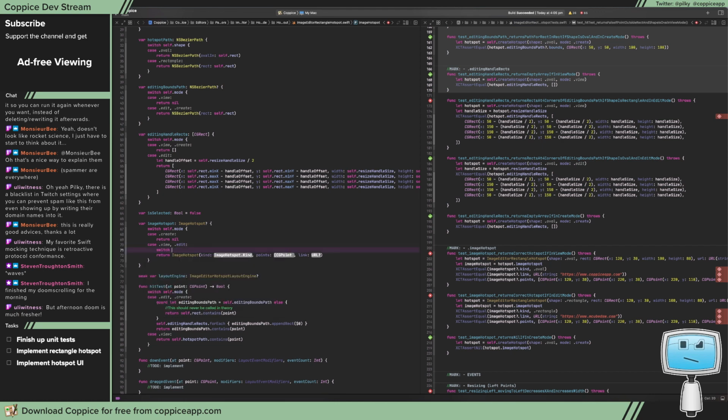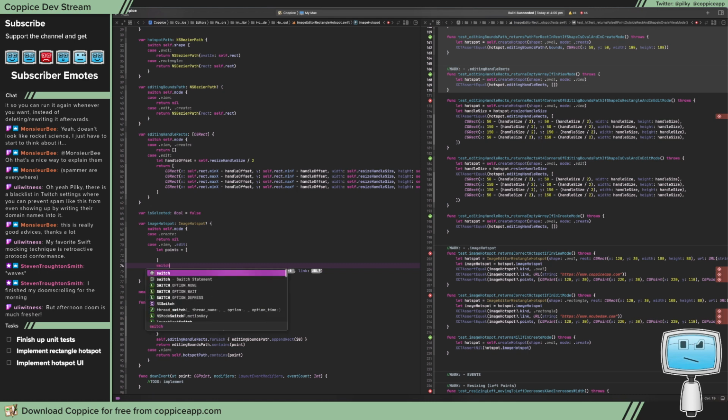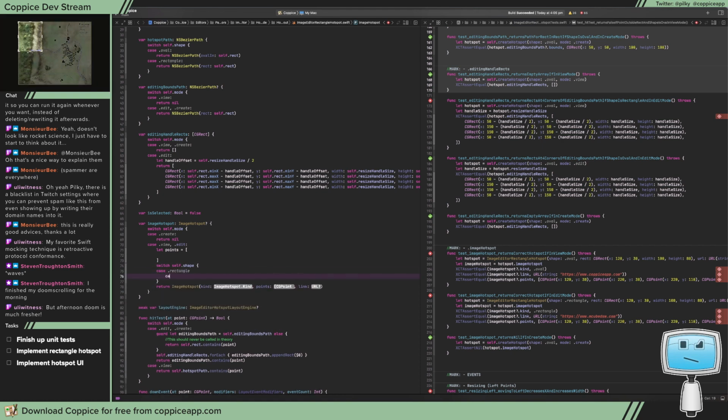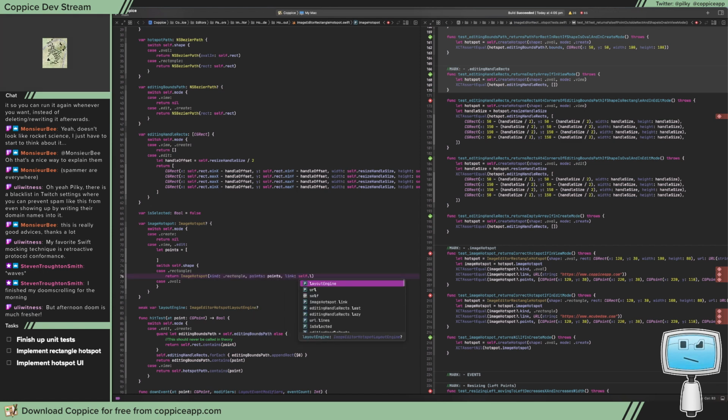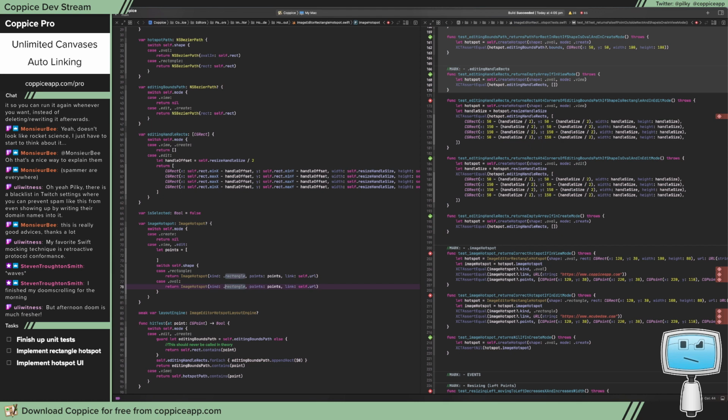Now the points are going to be oval and rectangle points, oval, and the points be CGPoint.